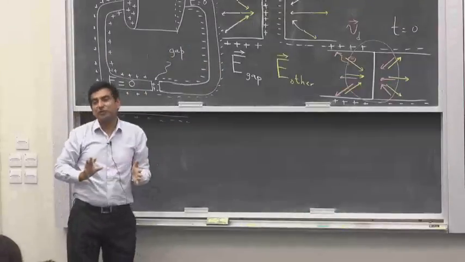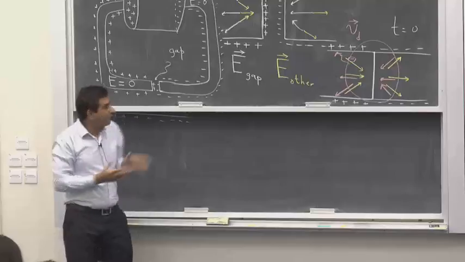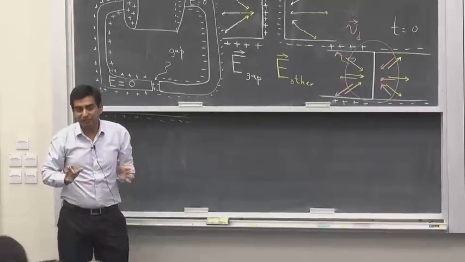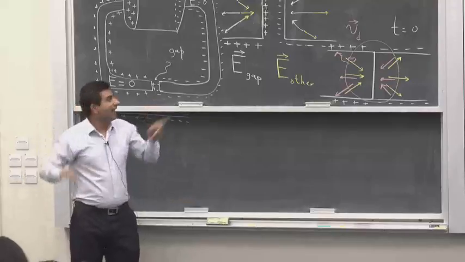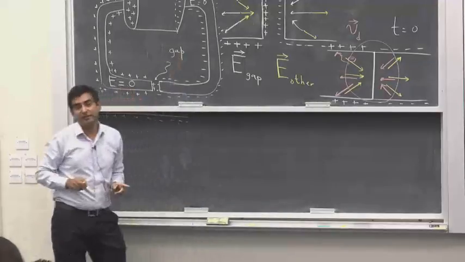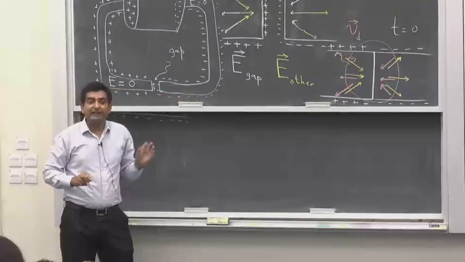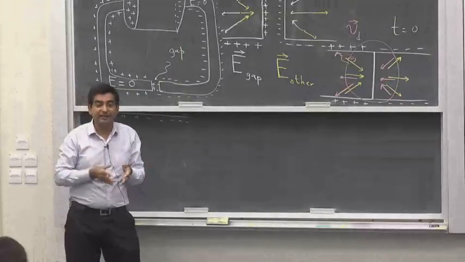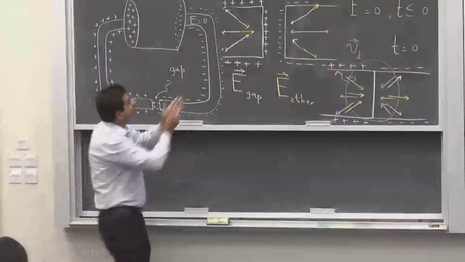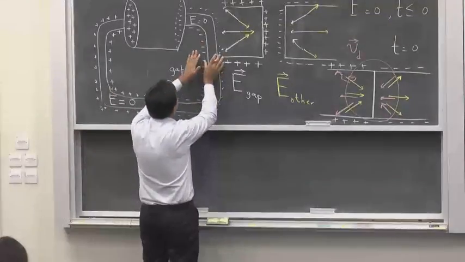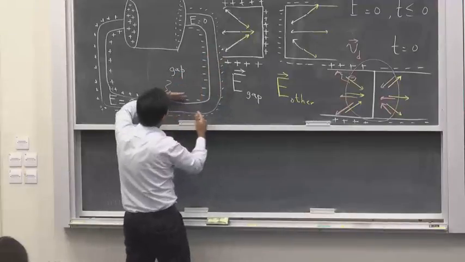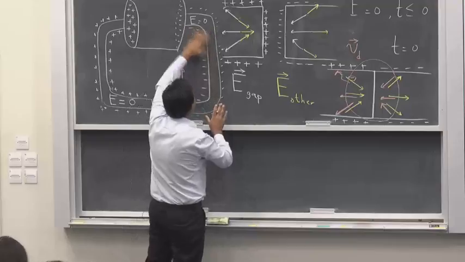So now this is the process of feedback that is happening. Once the gap has been closed, the information that the gap has closed is going to travel at really high speeds. And the information really means that the electric field is going to readjust at all of these points. And the electric field readjustment causes electrons that are locally available at each of these points to respond. And they respond in such a way that the charge gets diluted and diluted. And the effect of dilution diminishes. Here the dilution is large, but then the dilution becomes less prominent.